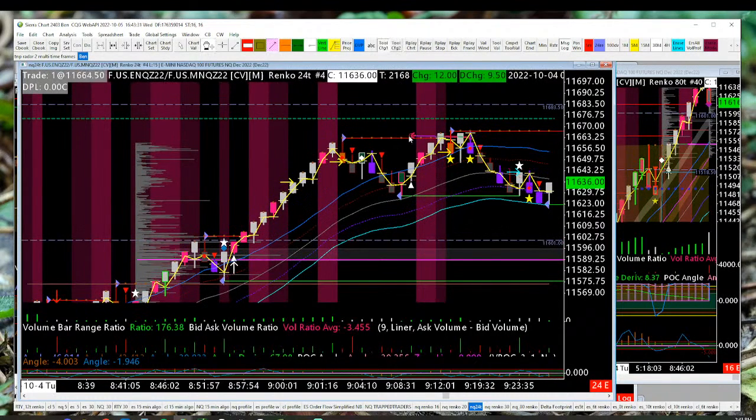So this is a good short. This is actually a super aggressive short because we're at the bottom of the channel and there's no sign that it's bearish. If anything, it's just balanced. So while this is a sign of bearish aggression, it's not located in the right place relative to what we've been doing, which is basically the channel. Because that's an ATR channel. It's based on the ATR. I'm not going to give you all the settings because that's proprietary, but it's basically saying that most of the volume should be firing off inside of this if it's balanced.